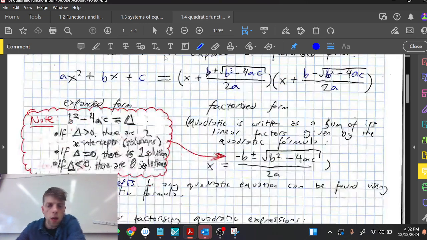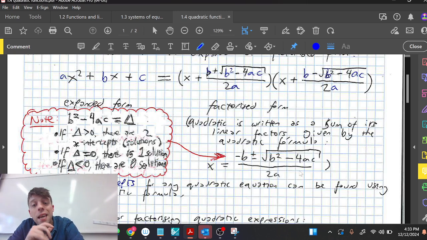Well, this here is the quadratic formula. If we need to find the roots, which are the solutions to when this thing is equal to 0, well, it's equal to 0 when x is equal to this value: negative b plus or minus the square root of b squared minus 4ac, over 2a. The plus or minus means we're going to have a positive or negative solution, so two solutions. It could possibly be one solution if this thing is equal to 0. We'll get to that in a minute.